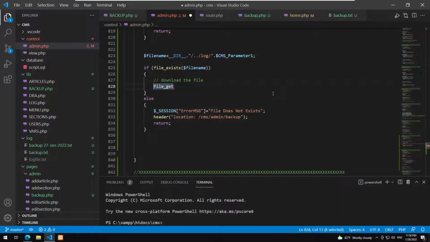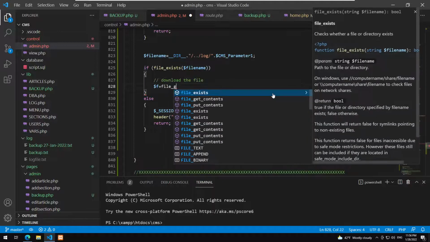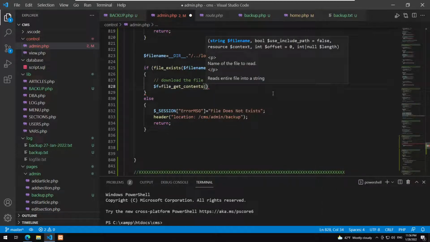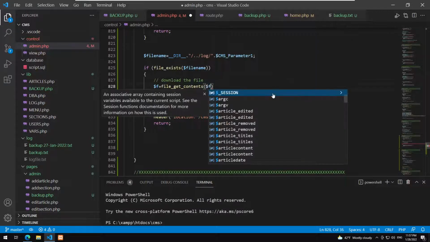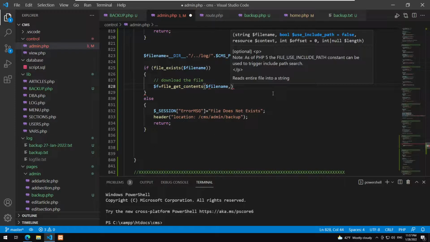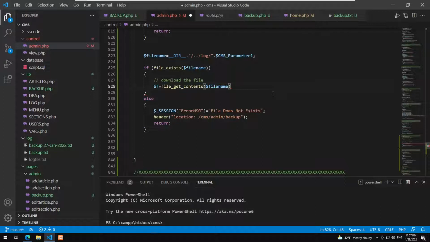Okay, so I will say f equals file get contents, and what do we have to do next? We just need to say the file name, followed by use include path. This is optional, so we don't need anything here. Just to close it, semicolon.